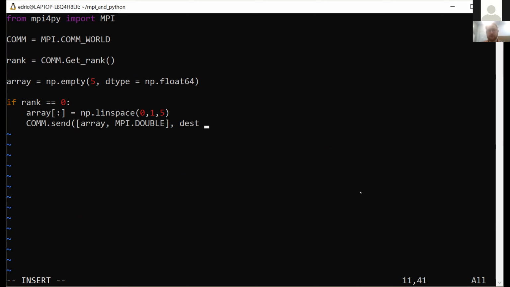And just like before, we're specifying the destination. And if we're at rank 1, we're going to receive data.